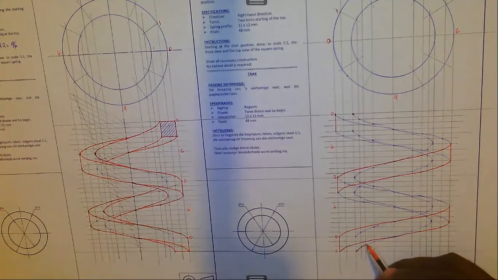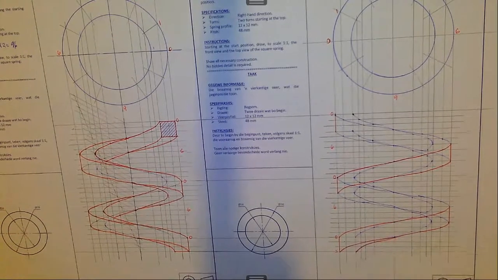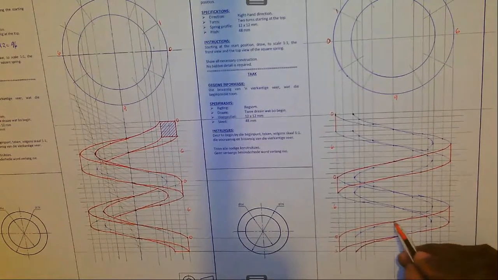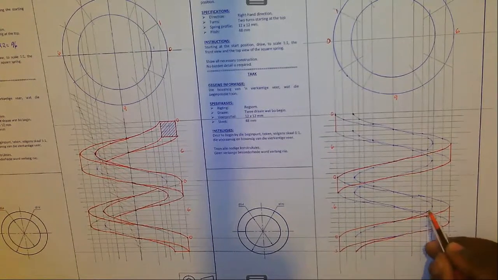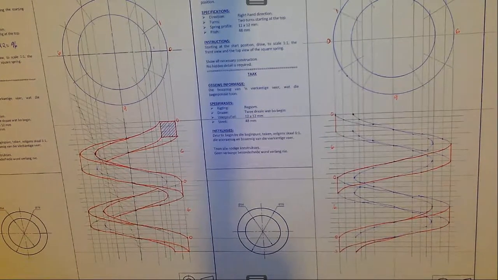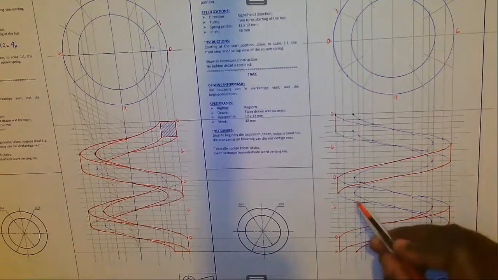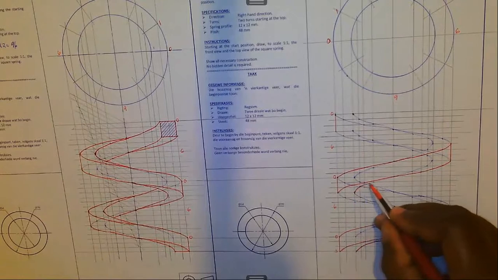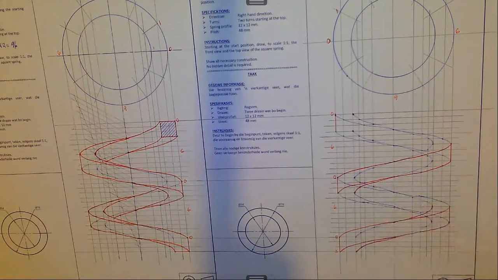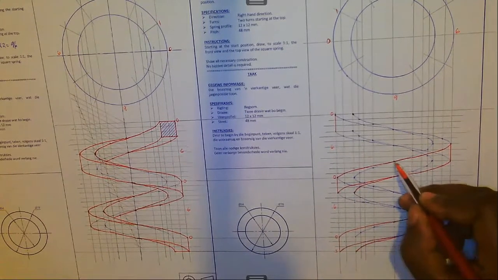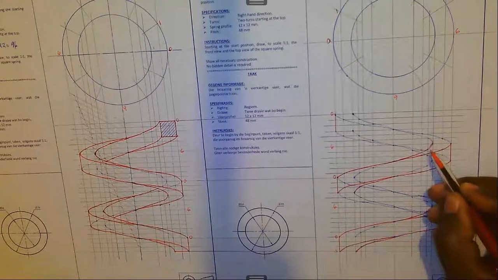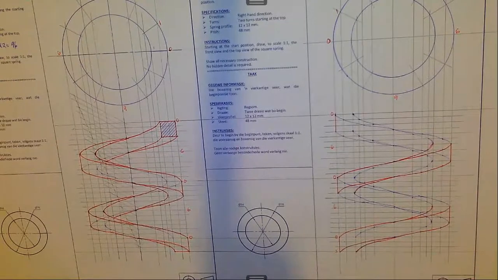So I'm going to start with this one and stop here. Okay. Right. The other one is starting from here up until there. So I'm going to do this and stop there. It's also going to the right. Then there is one here up to there. Like that. Then there's another one from here to this point. So that's another helix.